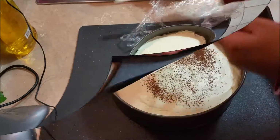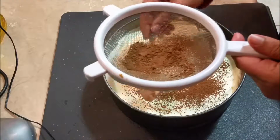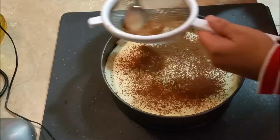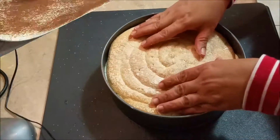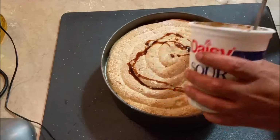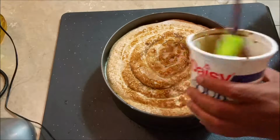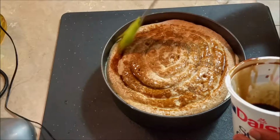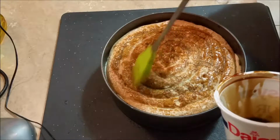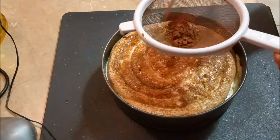Okay. And then we're gonna dust some cocoa powder on top of the cream. And then the 3rd layer, okay? And this dessert is very light, and of course it's meant for adults. The original version is meant for adults because it has the espresso, which has a lot of caffeine, and of course the alcohol. So if you don't want those things, this is a recipe for you, okay?